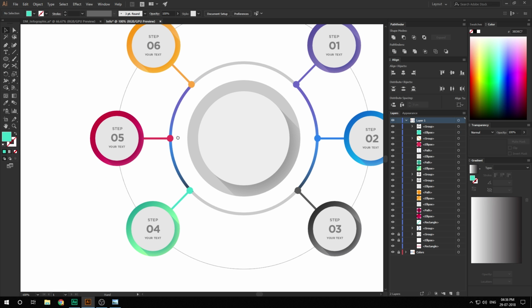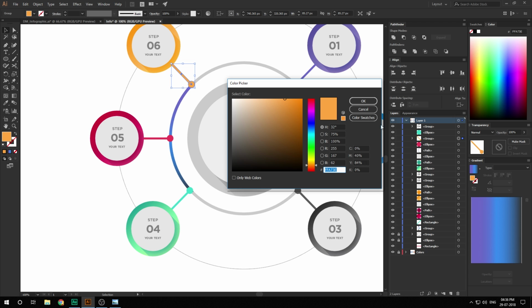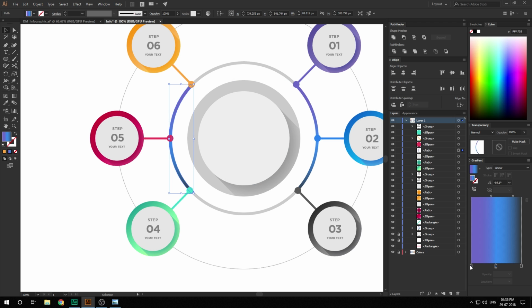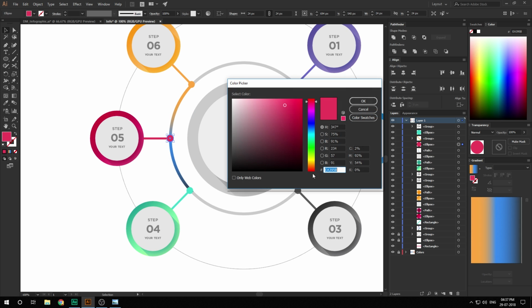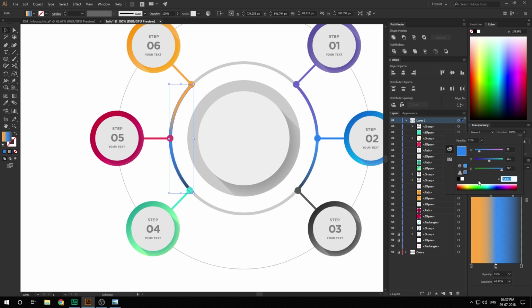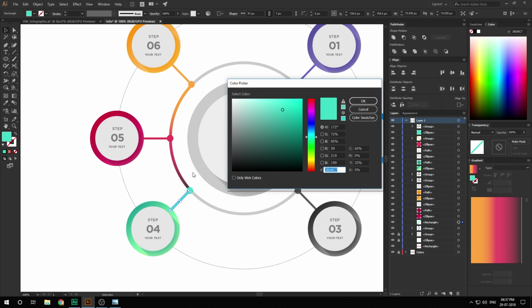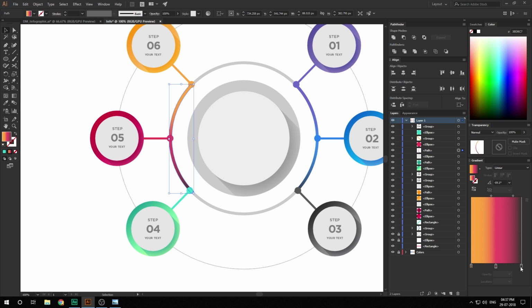And then I can also color the shape that we have with the gradient, just like we did before. So all I need to do is copy the code, Control C, select that, go right over here, Control V, enter. Select this one, copy the color code, hit Control C, select this one, Control V, hit enter, and the same for this one. And there we go, looking pretty nice.